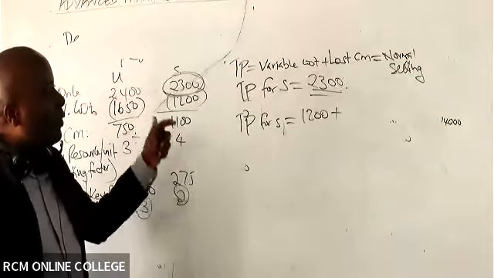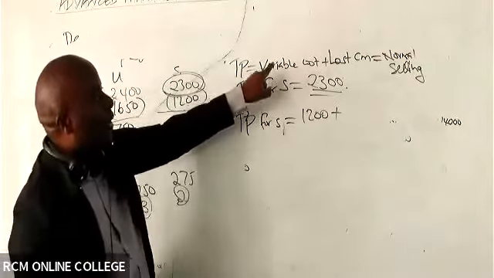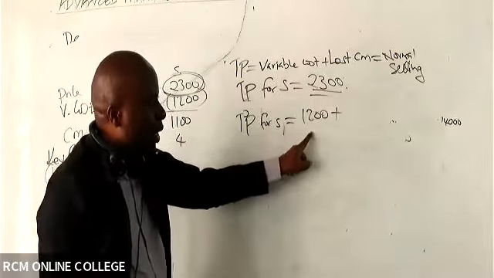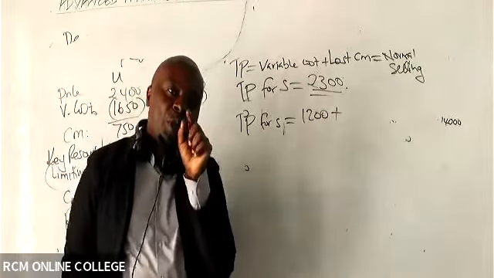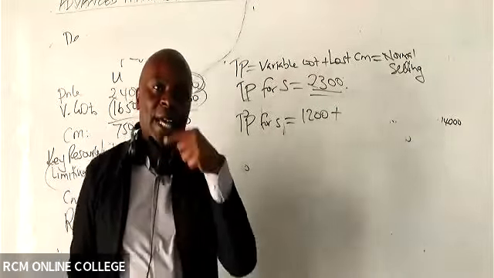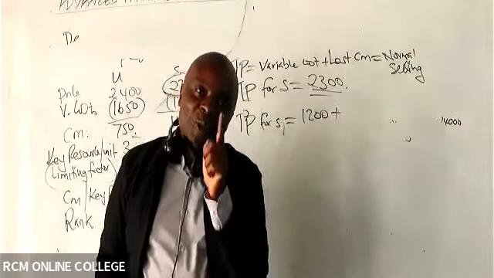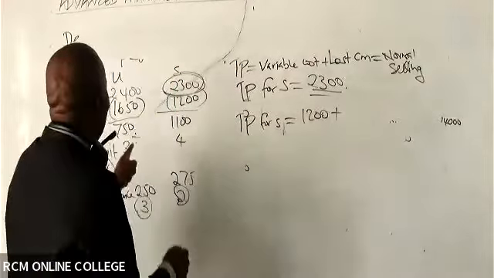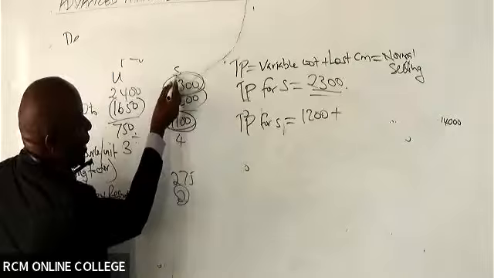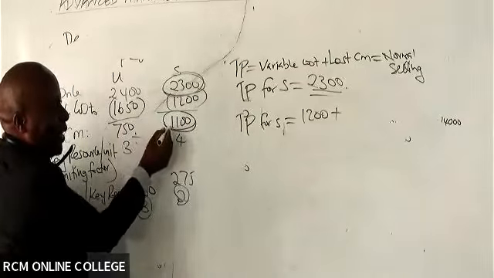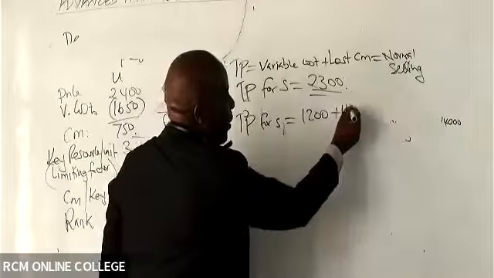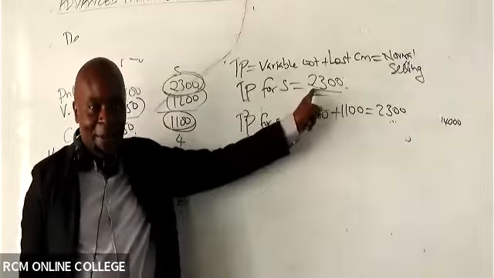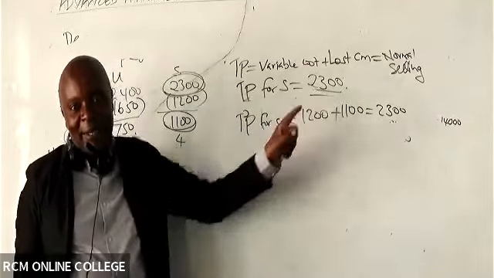So in this case, the transfer price for S, we're using the model we've been told in note number 5. We take the variable cost of S, which is 1200. If we transfer this commodity internally, we lose some margin from our external customers. The contribution margin for S alone is 1100, isn't it? So 1200 plus 1100 gives 2300, which is the same as the normal selling price.